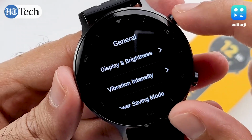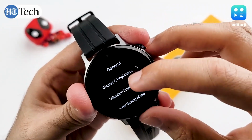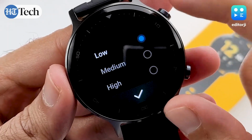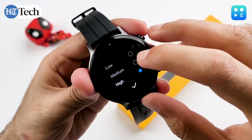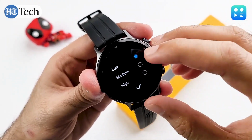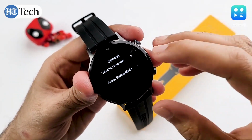Then under general settings, you have your display and brightness, which is basically the same as that quick setting I'd shown you earlier. You also can change the vibration intensity. Now I will say this is not the most sophisticated haptic motor I've used. So honestly, even on medium or low setting, it's quite punchy, it's quite buzzy. So you could get away with keeping it just on medium, that should be fine. You don't really need the high mode.